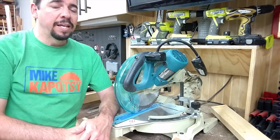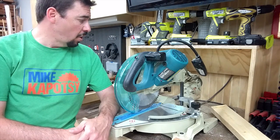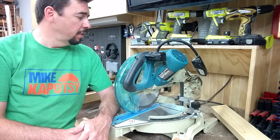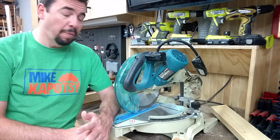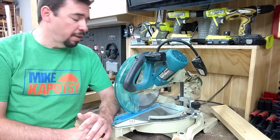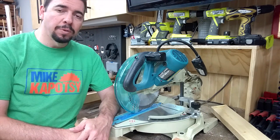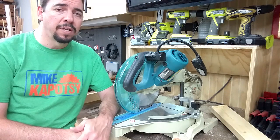So would I purchase it again? I absolutely would purchase this saw again. Like I said, it's been a very good saw for me. It's a pretty powerful saw, as long as you keep a nice, sharp, clean blade on it. It's been able to do pretty much everything I've thrown at it.